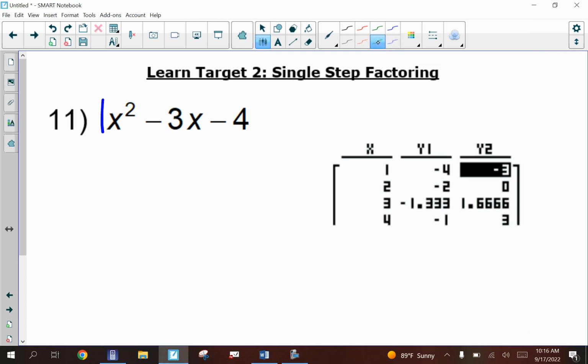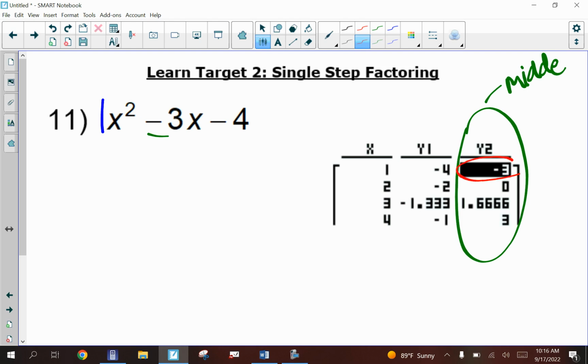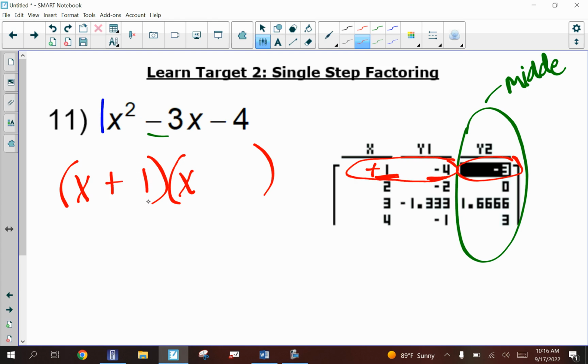What we're going to do is always search this last column and try to find the middle number. The middle number in this problem is a -3. You can see that I do have the -3 here, and that means that these two are the factors we need to use in the parentheses. Since this is an x squared, I'm going to cut it in half and put one of the x's here and one of the x's here. Then I just use the terms from the table: +1 and -4. Now this is a simple ABC, which means there's no extra work. That's going to be our answer.